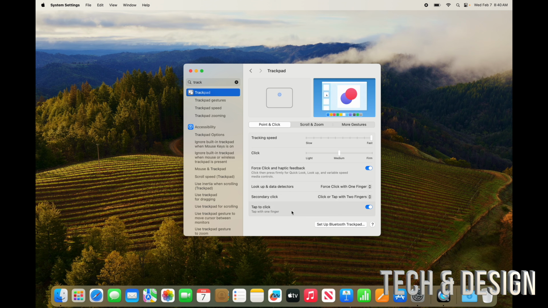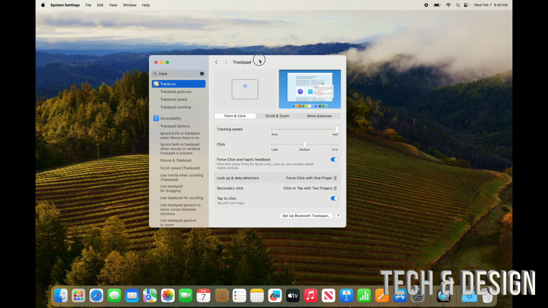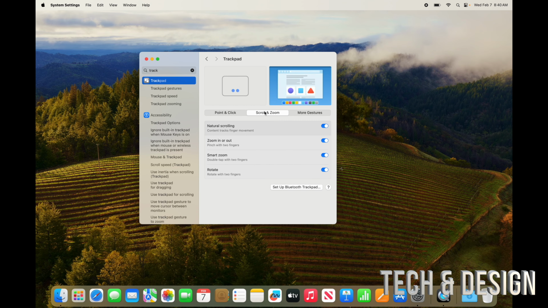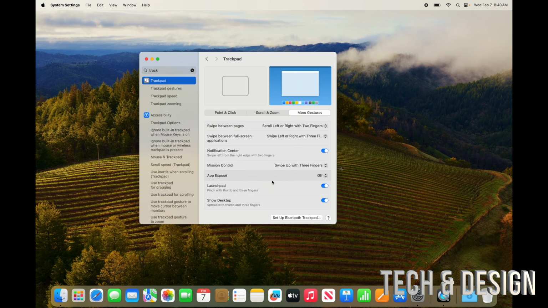So this kind of shows you what it does. Actually, if we scroll over every single one of these things, it shows us how to do certain things. So for example, if we tap with 2 fingers on our trackpad, we're gonna see this. So that's just like right clicking on a mouse. So Macs do have that, and a lot of people thought they don't. There's the scroll to zoom thing. Now this is interesting. Not everybody's gonna use this, but you can do this as well. There's more gestures right here.